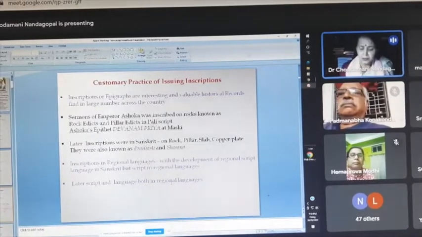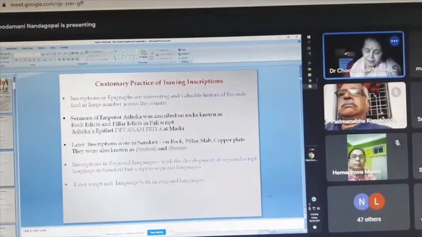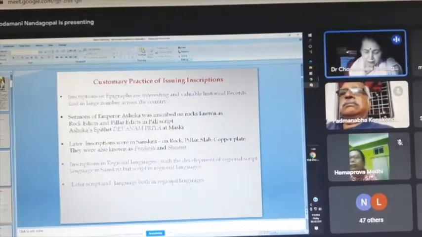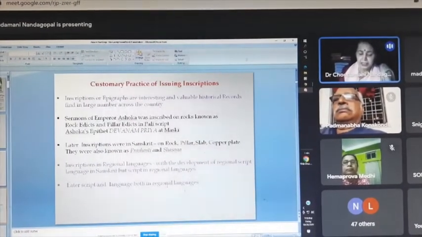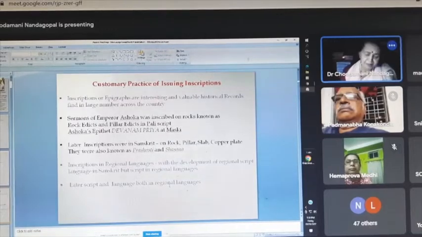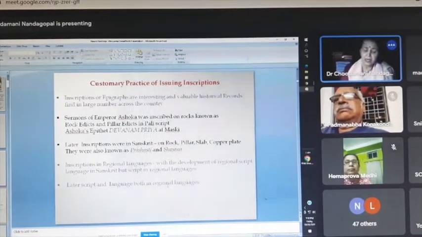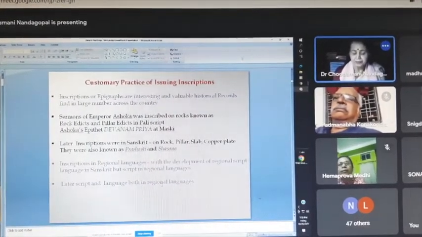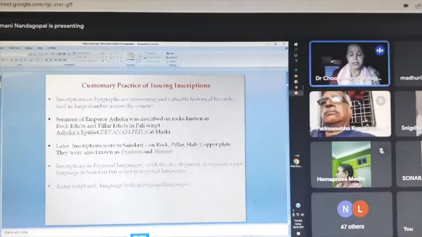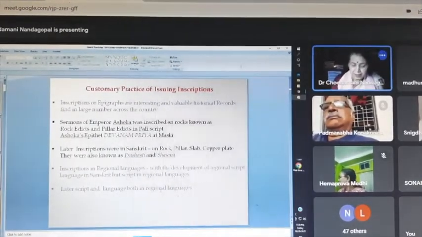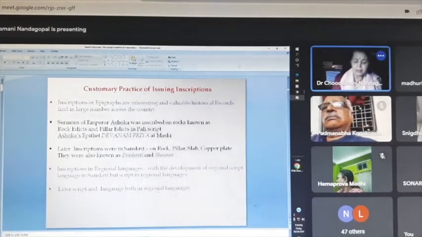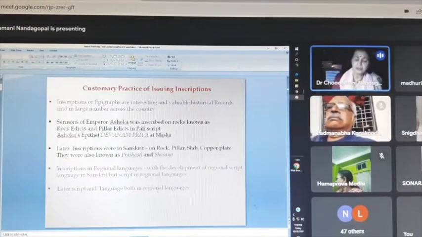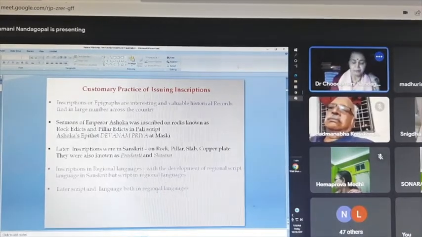So there is Gautamiputra Shatakarni, the Satavahana emperor, at the Nasik cave. You find an inscription known as a Prashasti. Also there is the Allahabad pillar inscription, which is also the Prashasti of Samudragupta. And there is the Aihole Prashasti of Pulakeshi II, Chalukya, at the Meguti Jaina temple, Aihole.